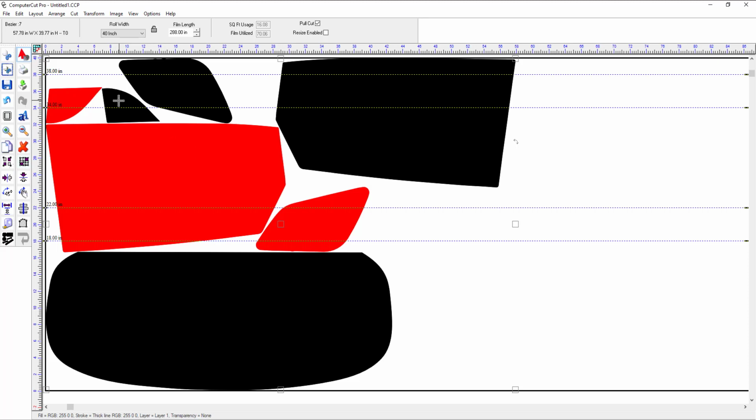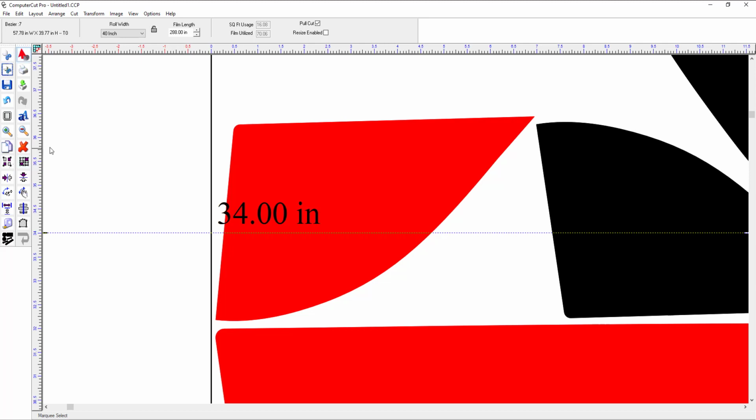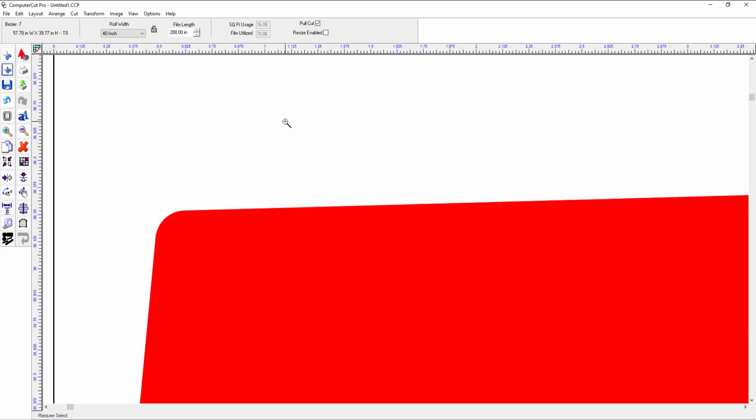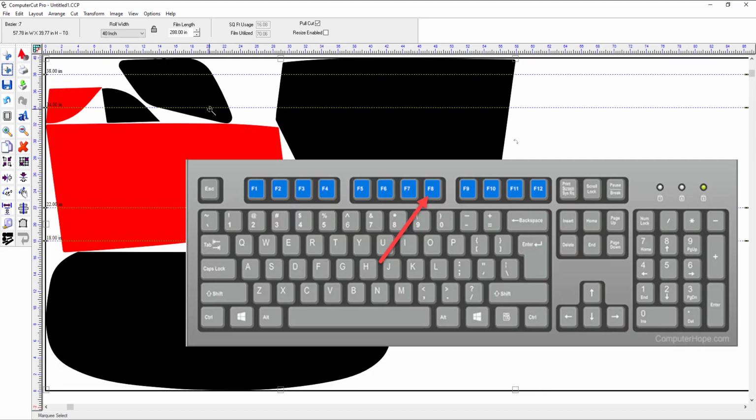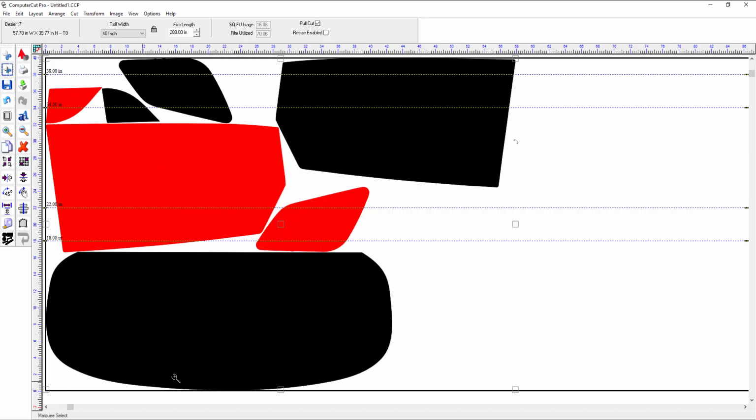Now, if you want to zoom in to an area, you hit the zoom in button and just select an area inside the blank. Go outside, and it can do some strange things. Let's see what happens here. See, it just kind of is a little bit strange. So to get back to the default window, you just hit F8. And boom, it'll zoom right back to the default window. So whenever you go outside the blank and you can't see things the way in which you want to see them, all you have to do is hit F8, it'll zoom out to the default window, or hit Control A and it will select everything in there, and you hit F7 and it zooms out to everything.